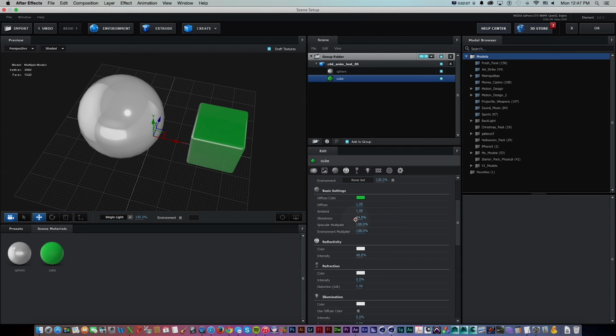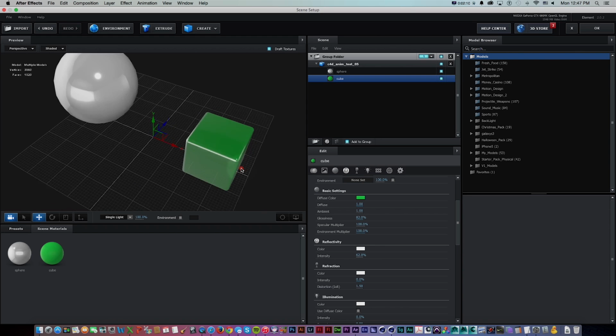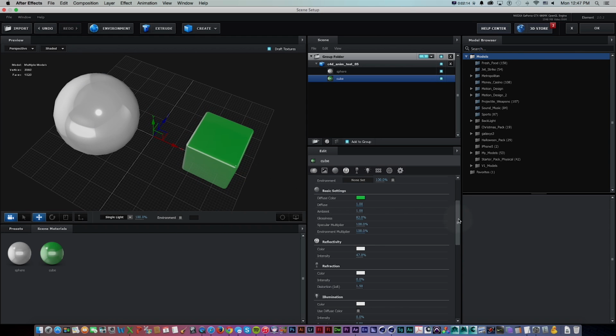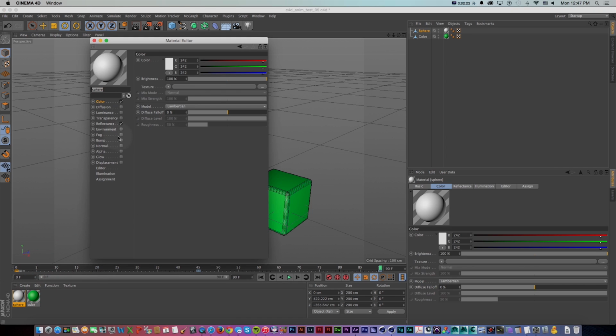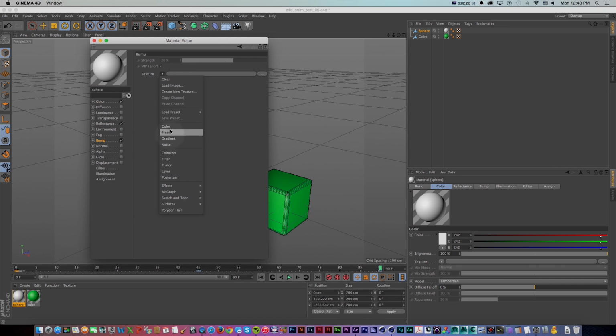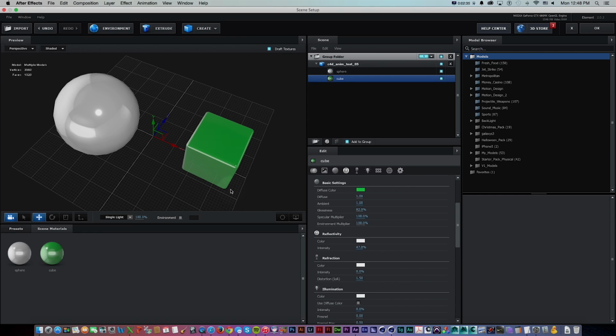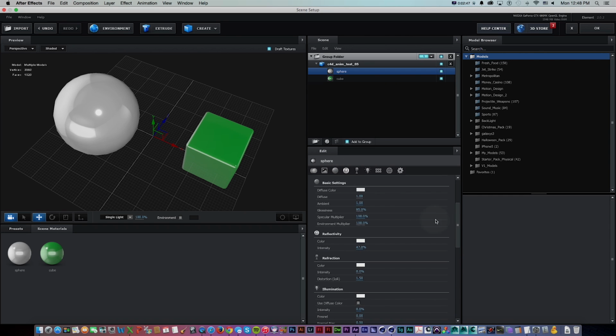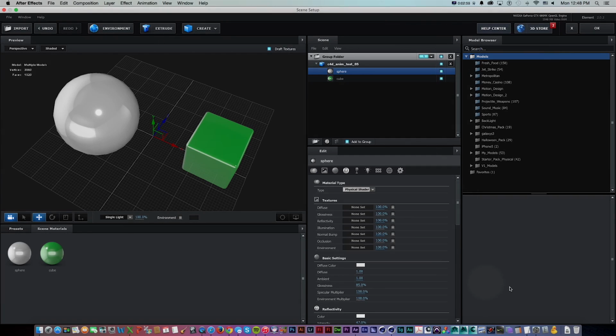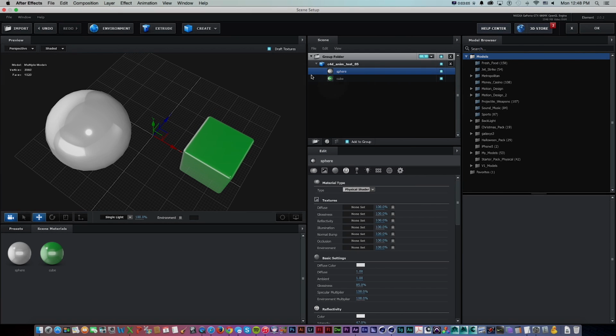Now we could do a lot more with textures, but again, I'm just trying to illustrate the point of how all this works and what you can send over. Now, I did do some tests in Cinema 4D of trying to send over more parts like procedural bump maps. However, as far as I understand, in Element 3D, most of the texturing, such as those bump maps, are all done with image maps, and there's not really procedural texturing for that sort of thing unless I'm missing something. But it does bring over the color and reflectivity and some of those settings. So anyway, we got our two objects.